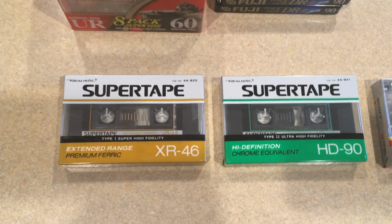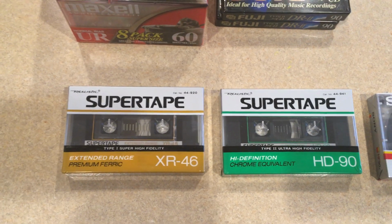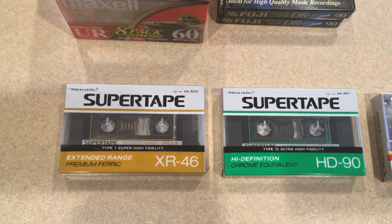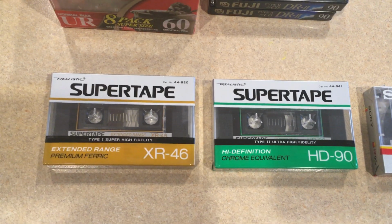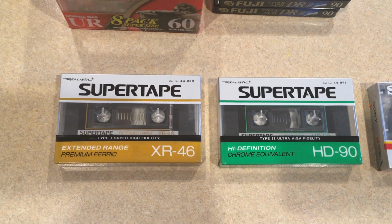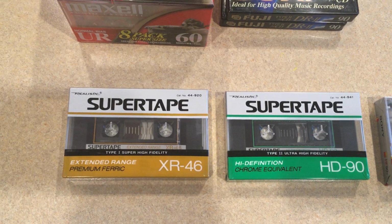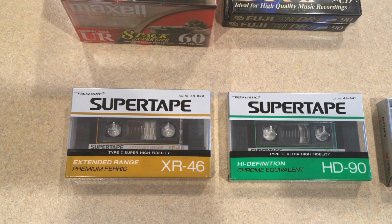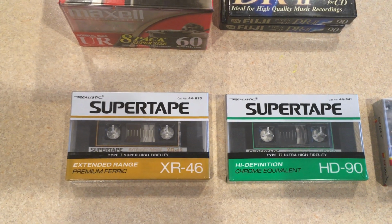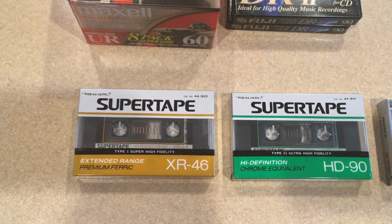Super Tape. I mean, they're nice for maybe putting on your bookcase. Maybe you can, I don't know, put them in a picture frame. This is Radio Shack Super Tape. But even in the box with the wrappers on, virgin tapes, I don't recommend these at all. These are probably 30 years or more in age, and they've broken down enough to where the emulsion isn't any good anymore. The ferric particles have begun to break down, and so if you put these in your deck, you generally won't be able to bias them. They'll have dropouts, uneven left and right channel distribution.